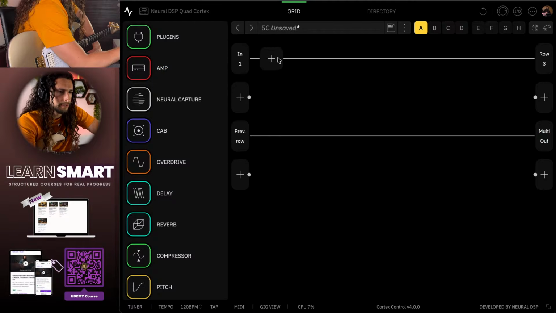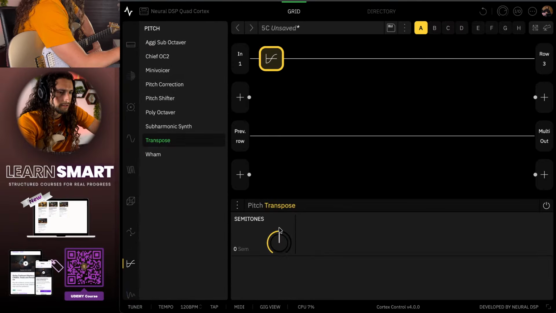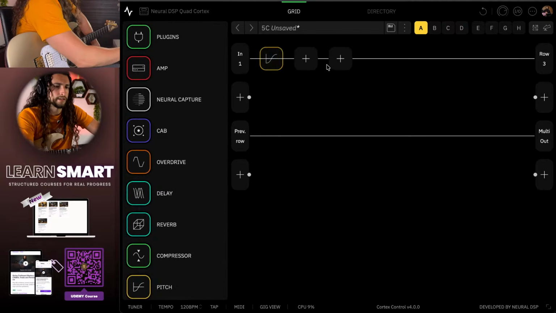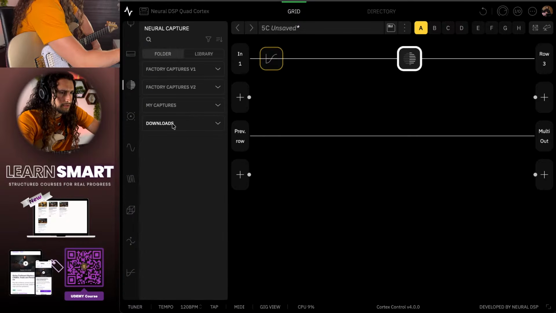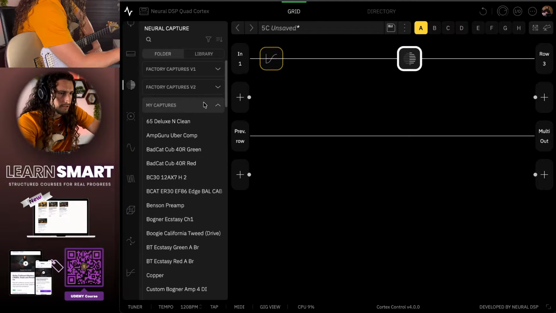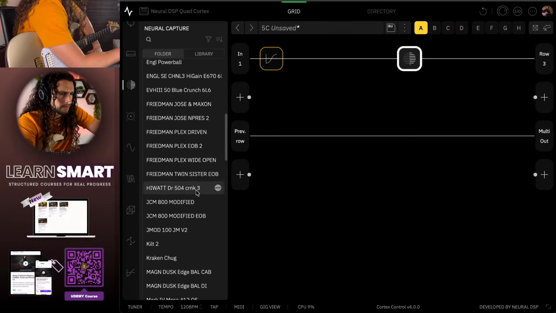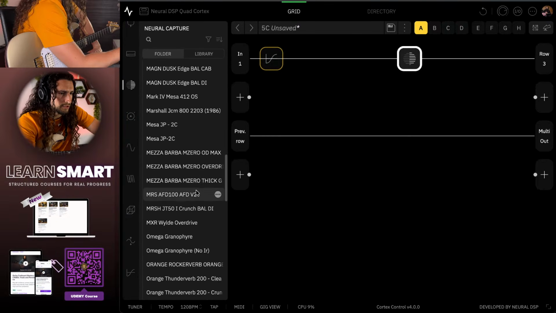Let me just place the pitch here for us, and then let me show you, I'm gonna use a capture now. We're gonna get there a different way, with my captures, and we go with something closer to the sound.